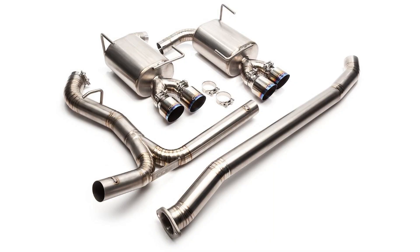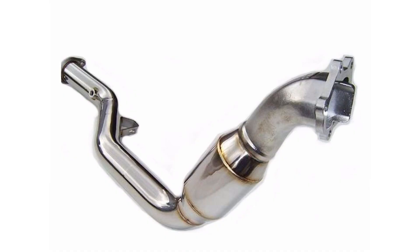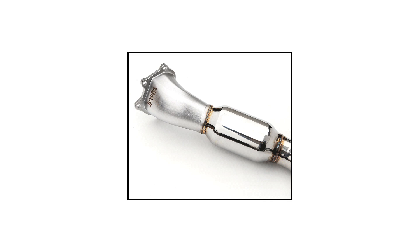What about on the exhaust side? Cat-back stuff — basically your mufflers and all that — doesn't generally make enough of a difference to change how much air is able to get into the engine, so cat-backs don't require a tune. But where the catalytic converters are, if that's replaced with a larger diameter pipe with more efficient bends, making it significantly easier for exhaust gas to get out of the engine, that's where efficiency is picked up. Since the exhaust is having an easier time getting out, it's also a little bit easier for air to get into the engine — so that's where exhaust changes can require a tune for the same reason intake path or fueling system changes do.